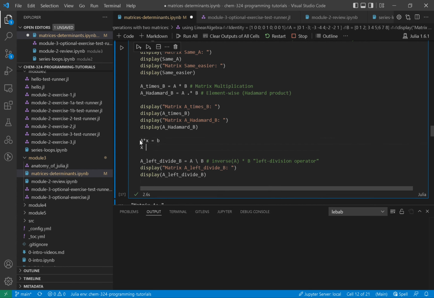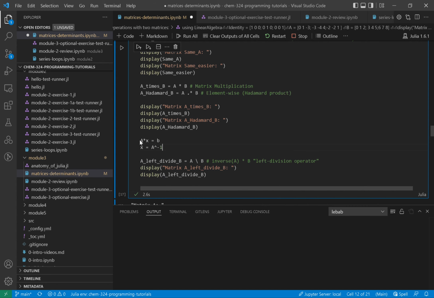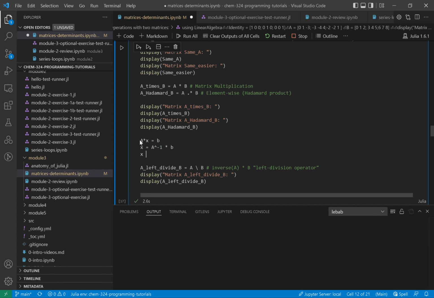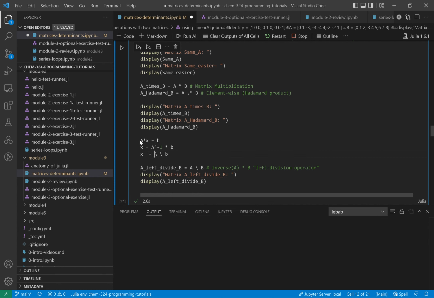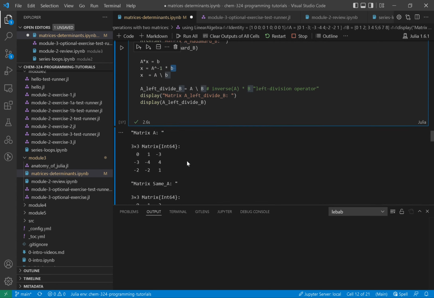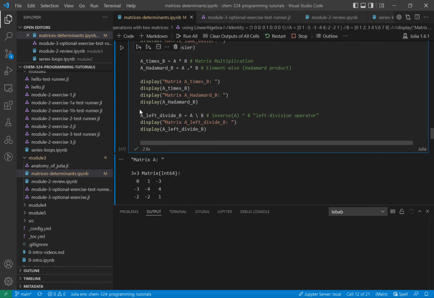You can then do x equals A to the -1 times b, so that's that inverse, which is equivalent in Julia to this syntax that we just did. So you can then get the values of x. So that x is a vector. This is a matrix. I believe a matrix. Maybe it's a vector. I don't remember. It's a vector. Yeah, it's 2 vectors and a matrix.